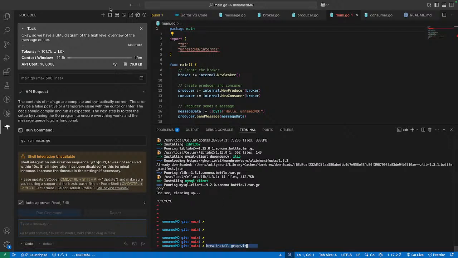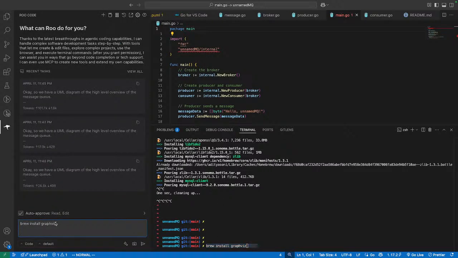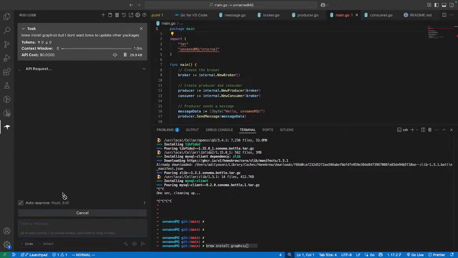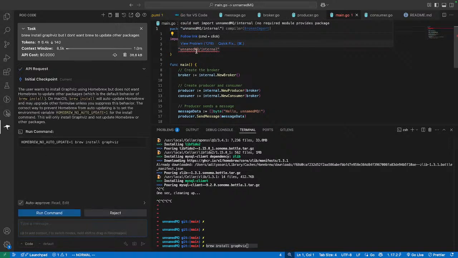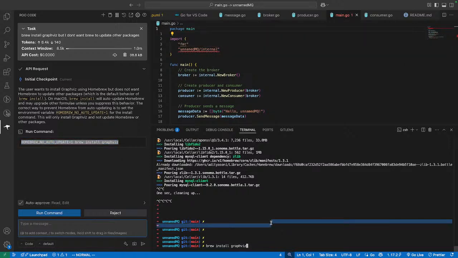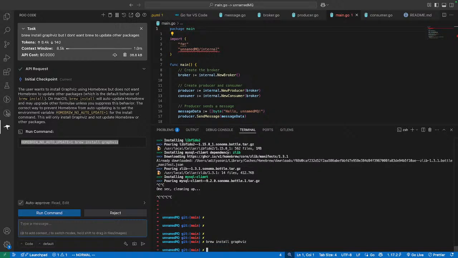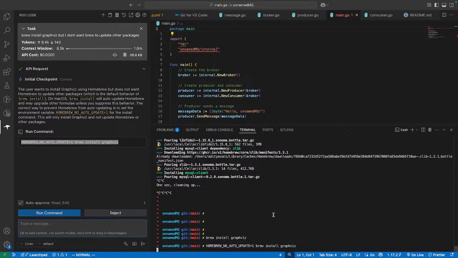We don't want all the other packages to get updated, that's the problem. Okay, HOMEBREW_NO_AUTO_UPDATE equals 1, so this flag is going to be 1. Okay, and let's do this.